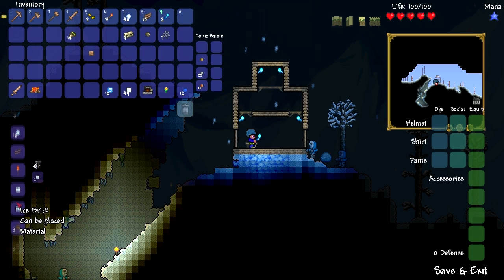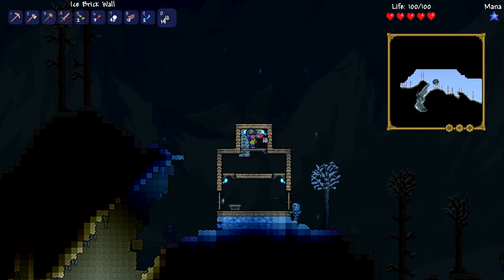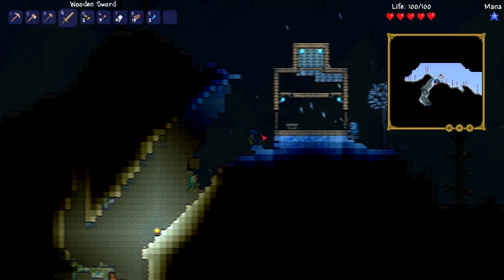All right. Okay. Ice bricks. Can we make walls out of that? Oh my god, we could totally make walls out of this. Mate, this update is awesome. But I don't have enough blooming ice blocks to get the rest of the house finished. Gosh darn it.